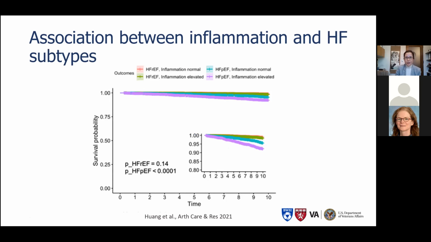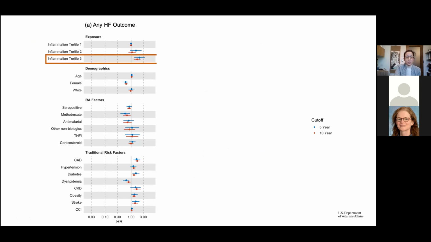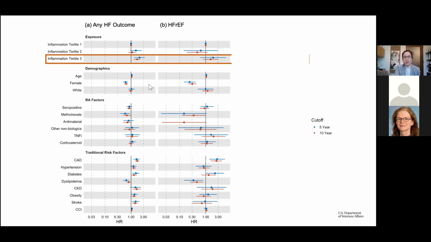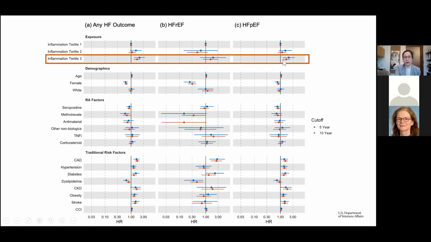Then we further stratified by whether they had HFrEF or HFpEF. And so now you see HFrEF is in orange and green, HFpEF is in this blue and purple. And overall, you can see that most of the signals, so HFrEF is up here and HFpEF is down here. This baseline inflammation is more strongly associated with HFpEF, particularly those with elevated inflammation. And so in fact, when you look at it by tertiles, comparing the highest tertile of inflammation to the lowest here, you can see that predisposes patients to a higher risk of heart failure. And particularly, I'm going to advance forward, definitely HFrEF, but definitely HFpEF as well.